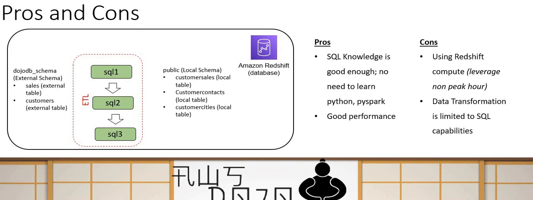But what many customers do, and I have seen this in this particular case, is try to use the non-peak hours for ETL. During peak hours, they keep Redshift just for query purposes, for the different analyses and queries people are running on Redshift. But when the non-peak hour comes, Redshift capacity is underutilized, and at that time people use that capacity for ETL.